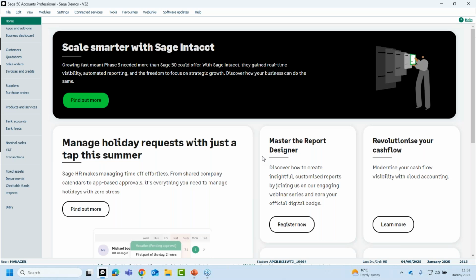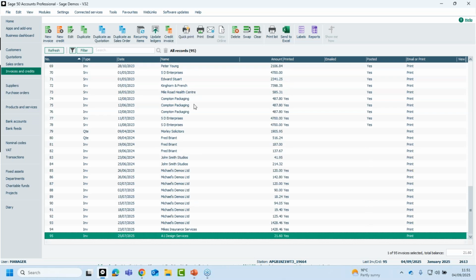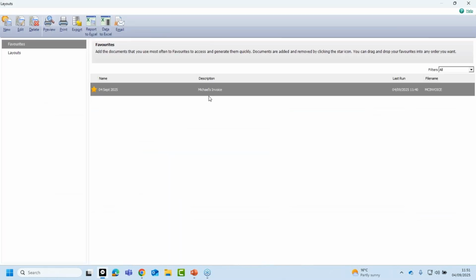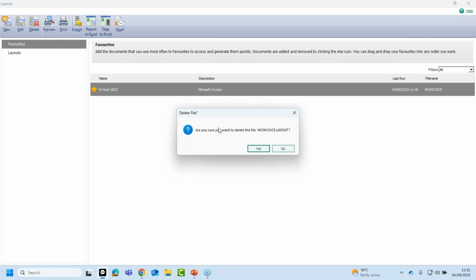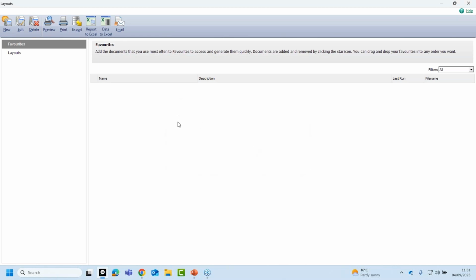I just OK that. And the idea of doing that is, let's say I'm in invoicing and I'm in print, and I see that layout and I think, oh, I want to knock it off as a favorite, or accidentally what I do is I delete it. So it's gone. All that time I invested getting it right. Essentially, I've just deleted that layout. Now, I don't want to have to start again and invest all that time making it look the same.